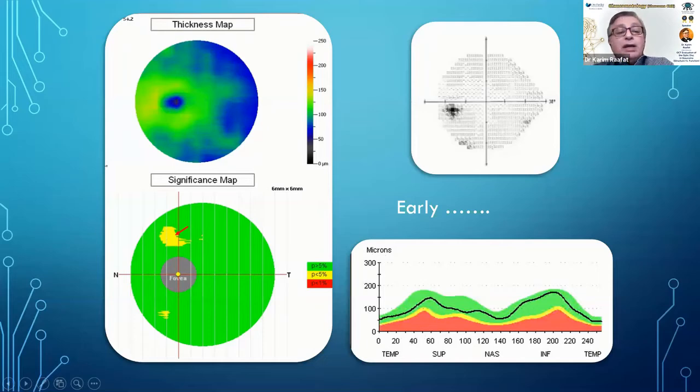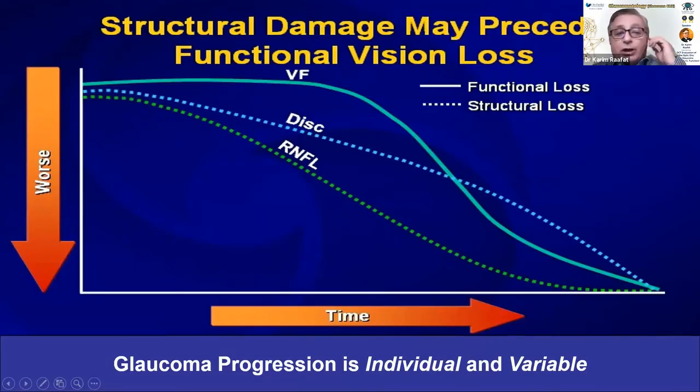So we have many technologies, both structural and functional, and how to correlate and how to properly use both together. If we look at the disease progression, from the left is the early disease, and to the right is the advanced disease. We find here that the visual field at the early stages is more or less stable. And as I said in the first slide, glaucoma is a progressive disease. We need to know progression. So we cannot detect the progression in the early stages with the visual field, while the structural changes here, the disc and nerve fiber layers, there is progression here, and we can detect this progression at an earlier stage.